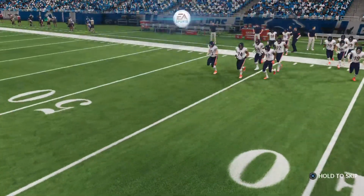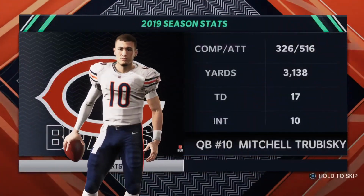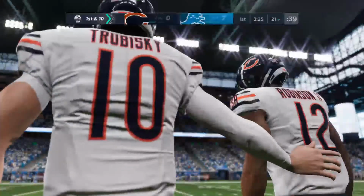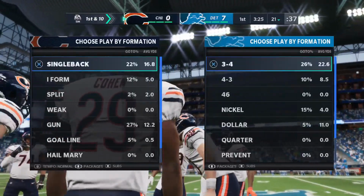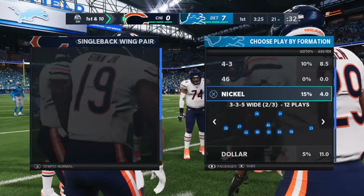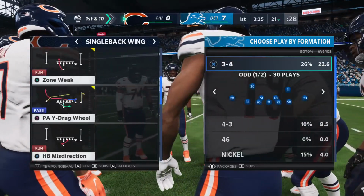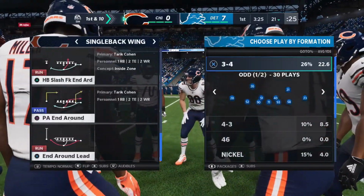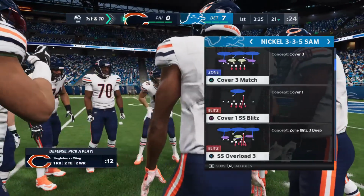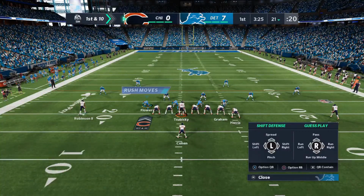The Bears getting the football here offensively, and the man in charge at QB in his 4th year now from North Carolina, Mitchell Trubisky. We've seen a lot of ups and downs in the young career of Mitchell Trubisky. 3 years with the Chicago Bears, and he's a young quarterback still learning on the job. But what numbers do you trust with him? 8-7, 15 starts last year, but he was 11-3 the year before. The Bears offense, though, in 2019, just 25th in passing and 29th overall. They're looking for Mitchell Trubisky to elevate his game and bring the Bears along with him.